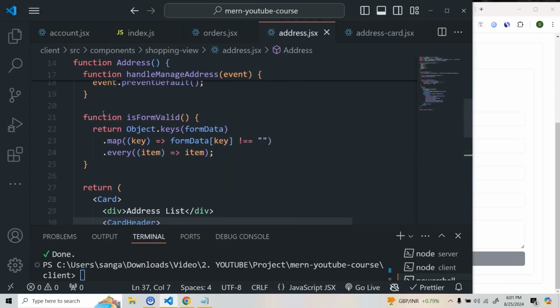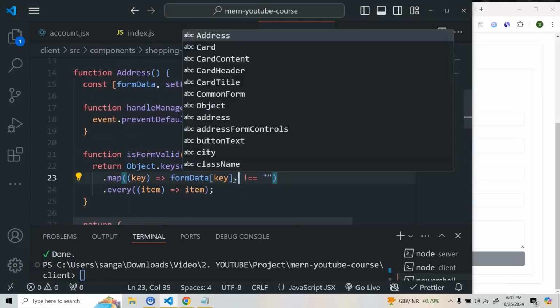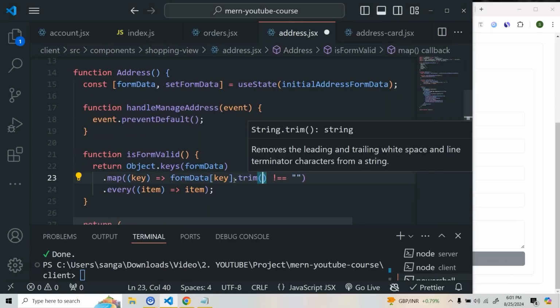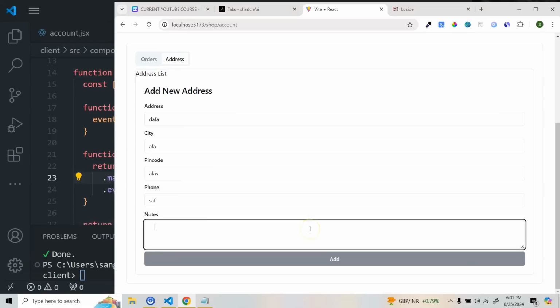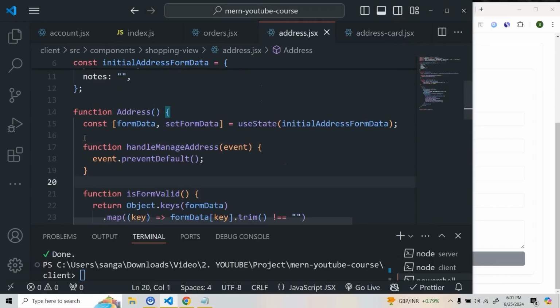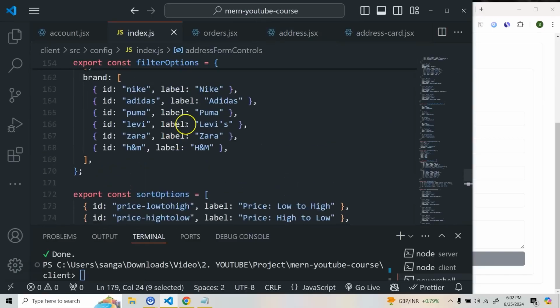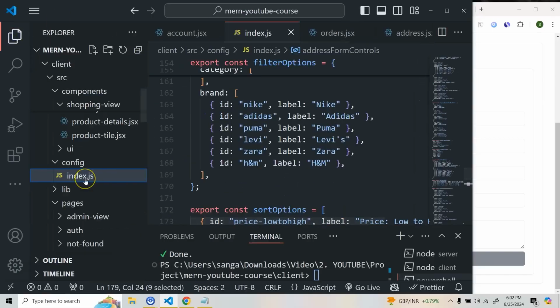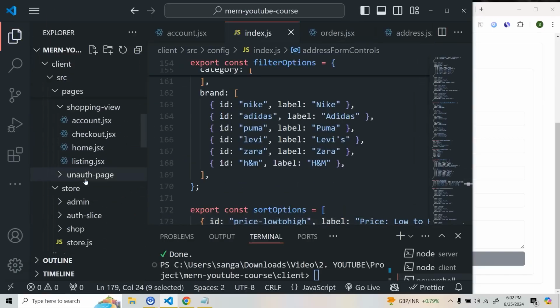Now you can also make this on trim. You can also trim this like dot trim, then also it will work. Like now this will not work, so you need to give some value. Awesome. Now everything else is done, so we just need to call the API, in the sense of whatever slices that we have created, correct? So those we are going to call.